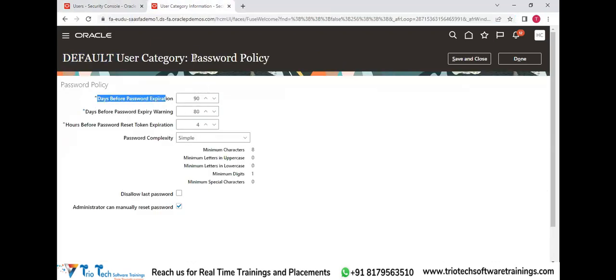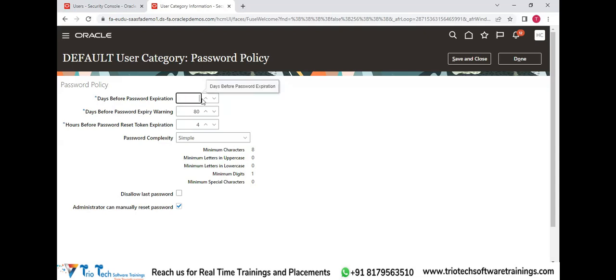See, the password policy is set up at the category level, days before password expiration. So the client has to choose: every 60 days, every 90 days or every 120 days they want their employees to reset the password. Some clients will tell Kumar, I don't want my passwords to expire. Then give some bigger number like this. That many days, no employee will work in any organization. With four nines, you can divide the count by 365, so 15-20 years, whatever it is.